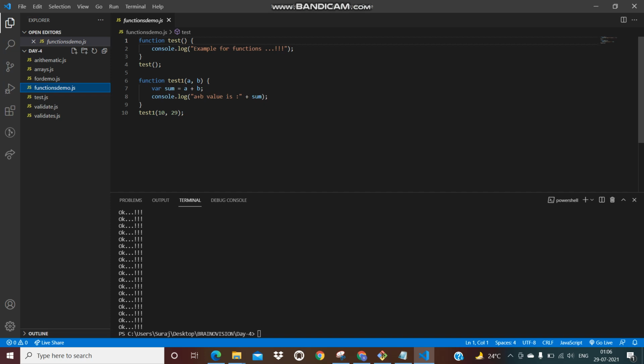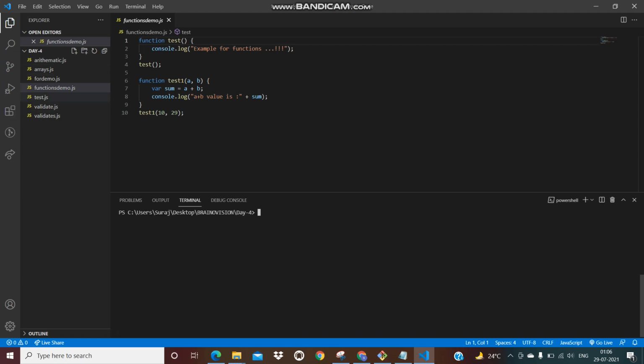In this we have passed 10 and 29. So we write node functions demo.js. Here are the examples for this, and this is 39, it's presenting.